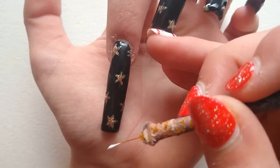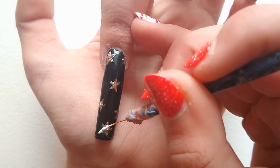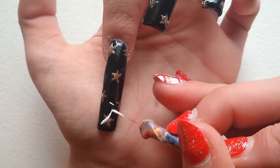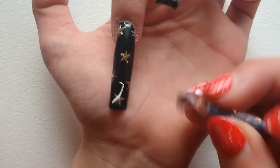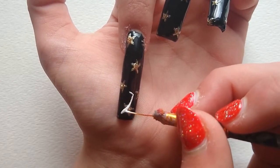So now comes my favorite part. We're going to be painting on 2021 for the new year. So I'm going with an old English kind of font. You could definitely use stickers if you had them, but I didn't, so I'm going to be hand painting them. And I have to say, I thought that they would be really hard to do, but they were actually pretty easy.